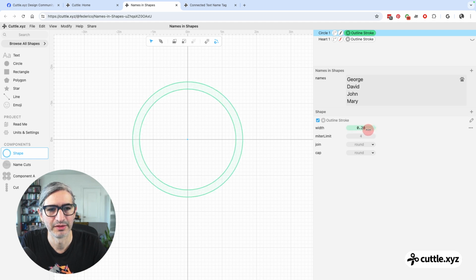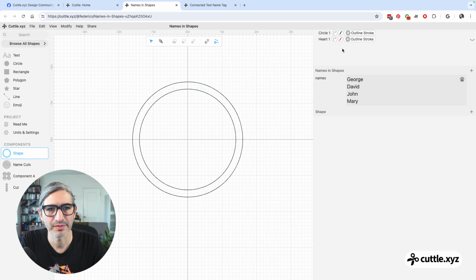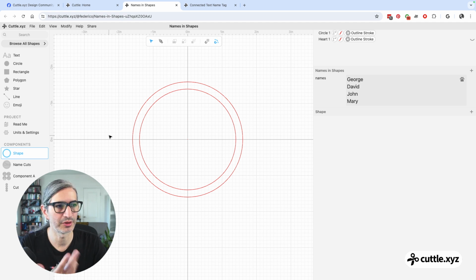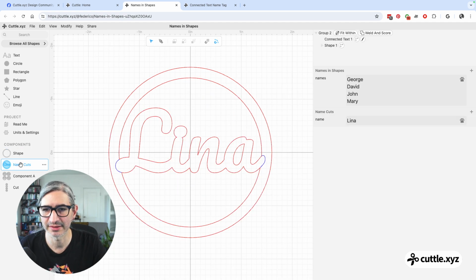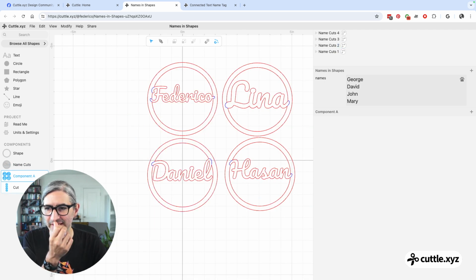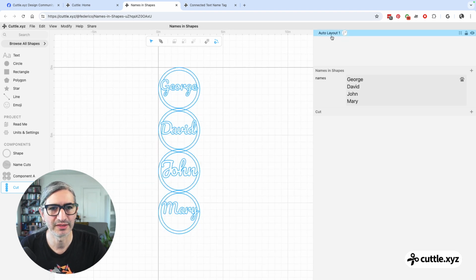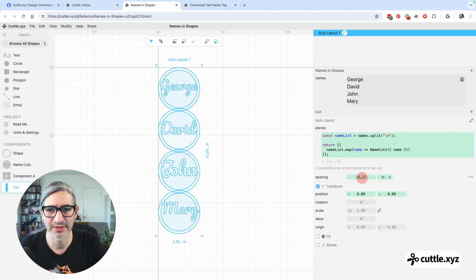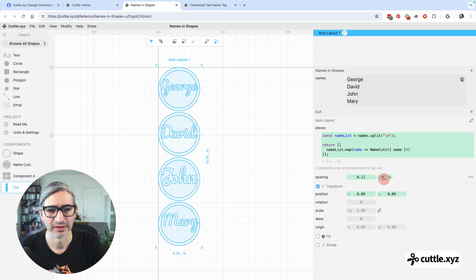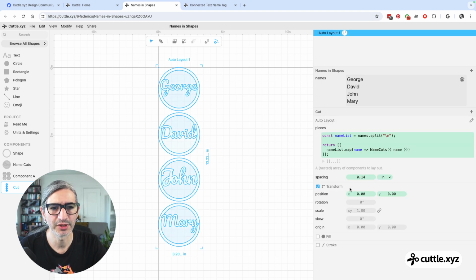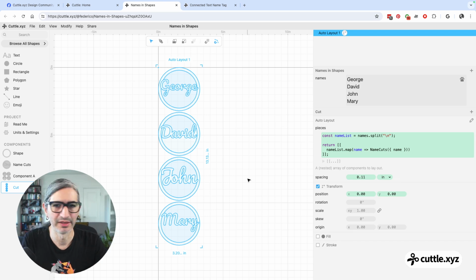Oh, too big. I can make it red if I want to. So that should all trickle down to all the other things I did. Because this shape affects name cuts, now I have a circle, and here I have multiple circles. And in that cut version, now I also have multiple circles. So this is a case in which I would want to change the spacing. Oh, because I had it negative. There we go. It shouldn't overlap. It was my mistake because I had the spacing negative, so it was overlapping.